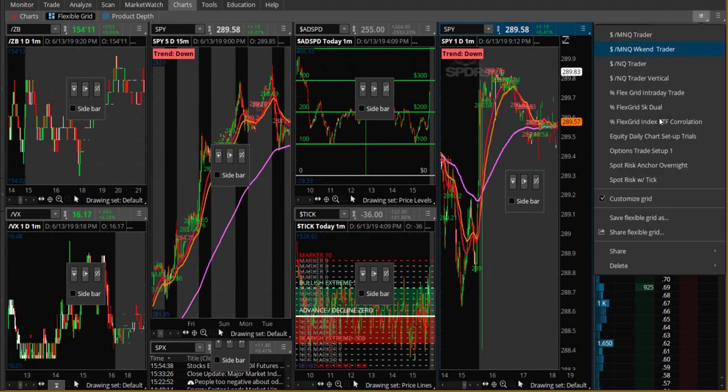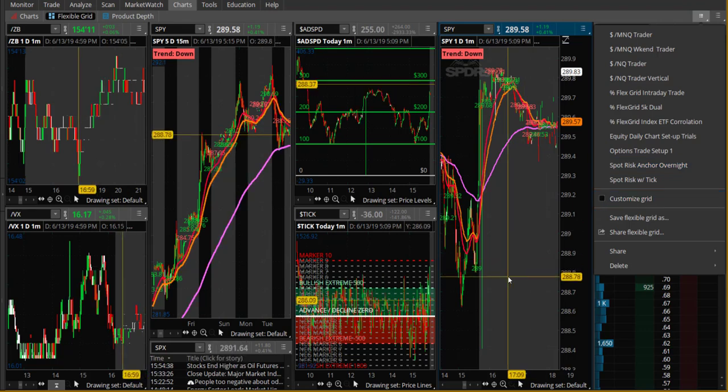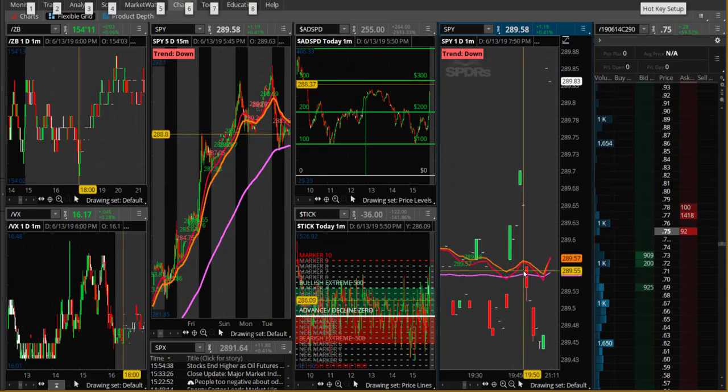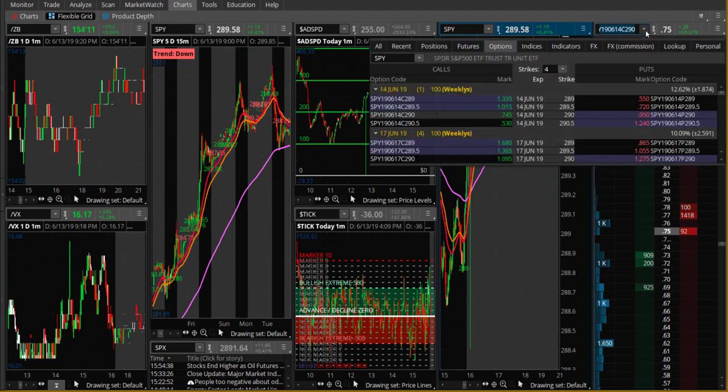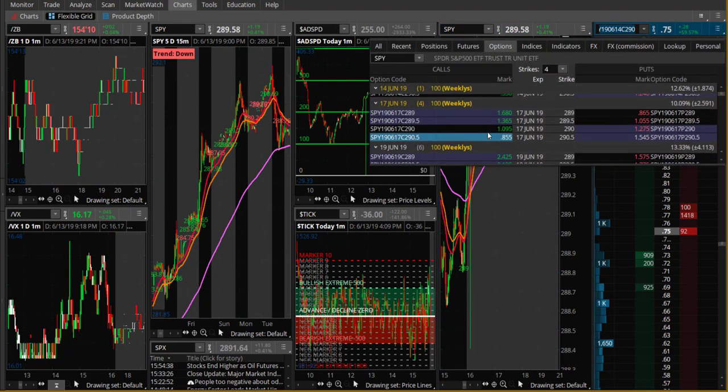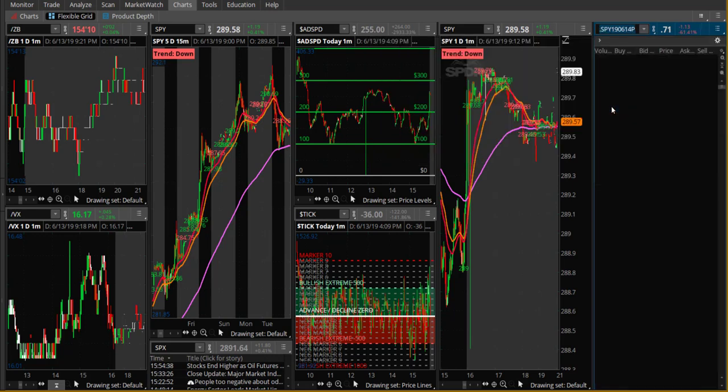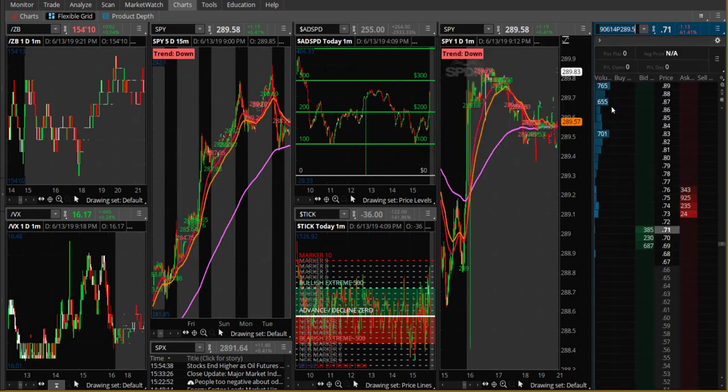So now we want to go up here, turn off customizing grid, and we are good to go. We could take trades based on what we're seeing here. We've got everything we need here, and if the market changes, say we don't want to go bullish anymore, we want to flip around and go short, we can come right back up here to the drop down and choose a different strike. Say we want to go to the put side, boom, we're done, we're ready to go. Just like that, no troubles, no muss, no fuss.